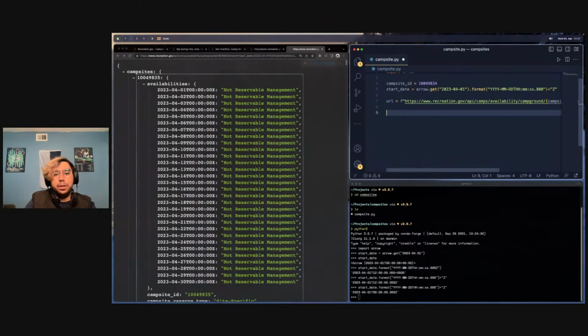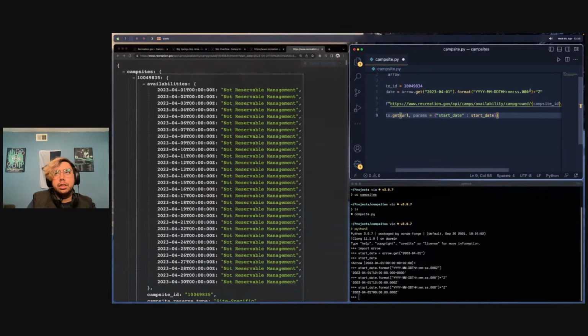So if we do requests.get URL, comma, params equals start date, and then we do start date. It should now give us something. So why don't we give it a test real quick?